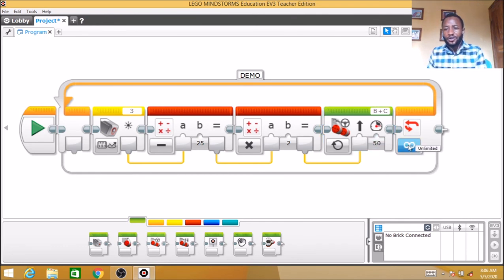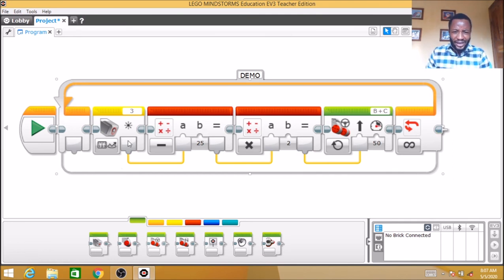Then you come to this side of the loop block. I'm on the loop block now. It is on default unlimited, so it means the robot will just keep moving and moving without stopping until you stop it yourself. I don't have to time it because I don't even know the span of the black line that I'm following, so you can leave it on unlimited. This is a demo class, so I don't have to stress myself that much. So I think we are all good to go right now.